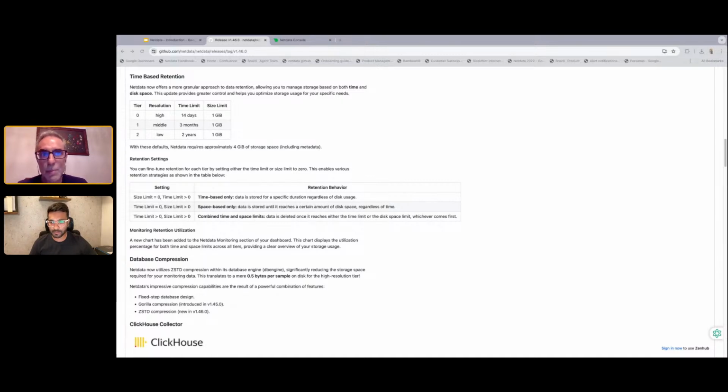How do I do that? How much storage should I configure Netdata, the agent, to have? And we had a rough calculator that would say, okay, you need to know how many metrics you collect, how many days you want those to be collected, and we came up with a number of megabytes that you need to configure your Netdata agent.